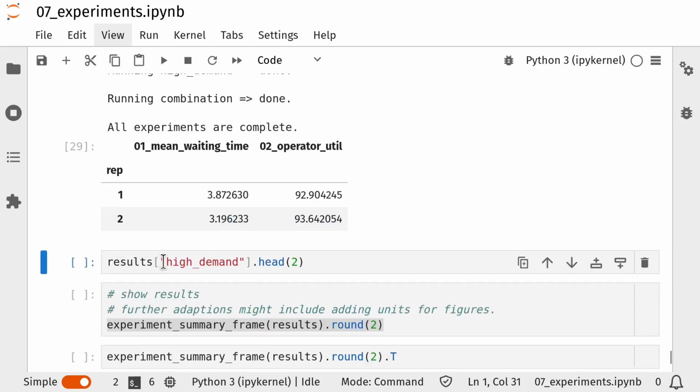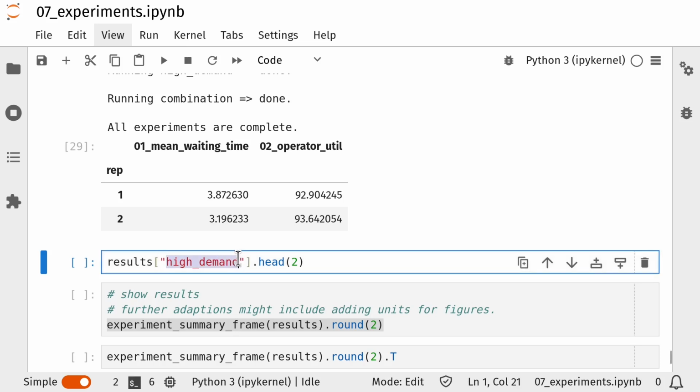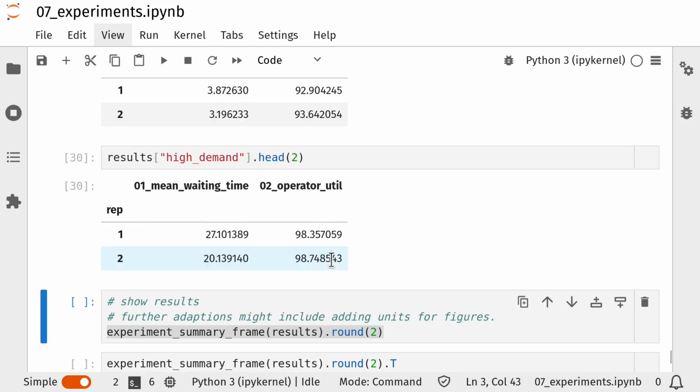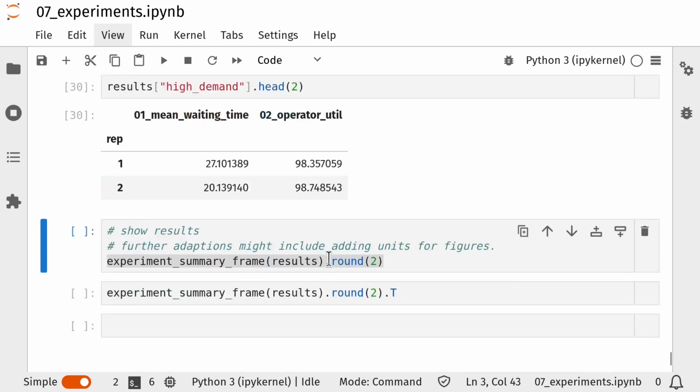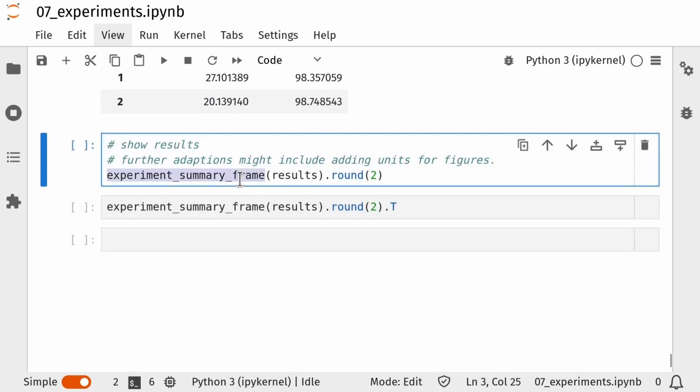You can look at any of the other experiments as well. For example, if we look at the high demand experiment, we can see the first two replications. So we can pass that again to the experiment summary frame and get a nicely formatted pandas data frame containing a comparison of results.